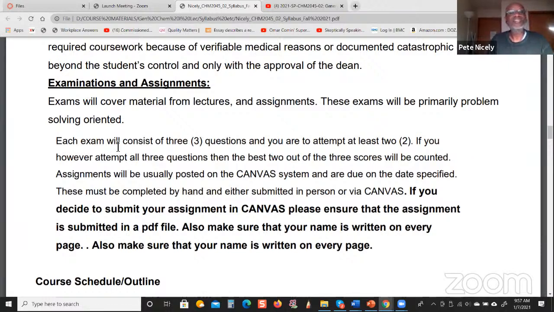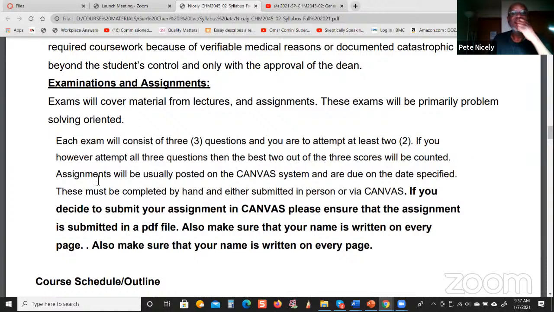It says that each exam will consist of 3 questions. And let me just say here that sometimes I feel generous and I would provide even more than 3 questions, but you are to attempt at least, you know what, I think I need to change this as well. This is in the past actually. So I'm going to make a change about that. In fact, because of the new dispensation here, your tests will be basically a situation where you have to do all questions. It may be more than 3 questions, all right? So I'm going to make a correction to this statement as well in Canvas, all right? I just realized that I should have made that change.